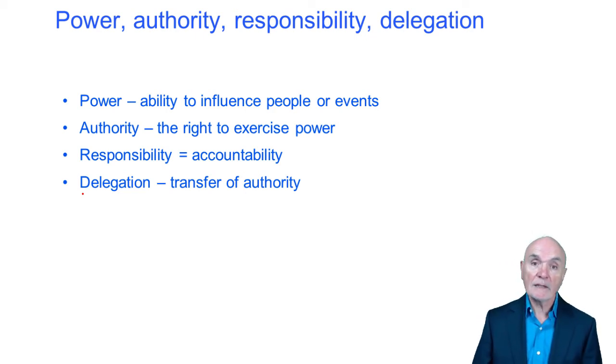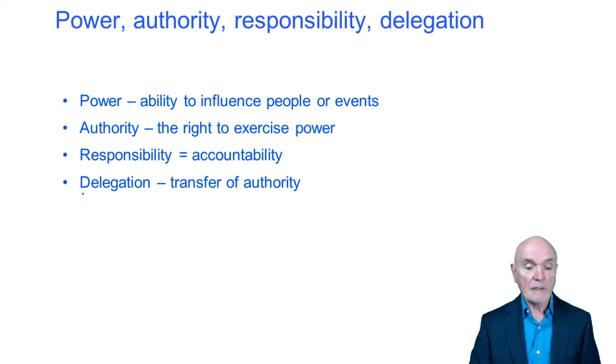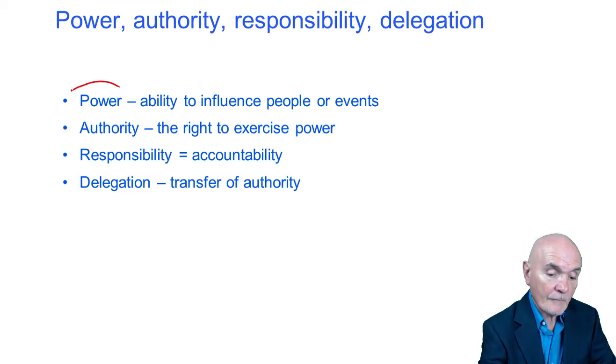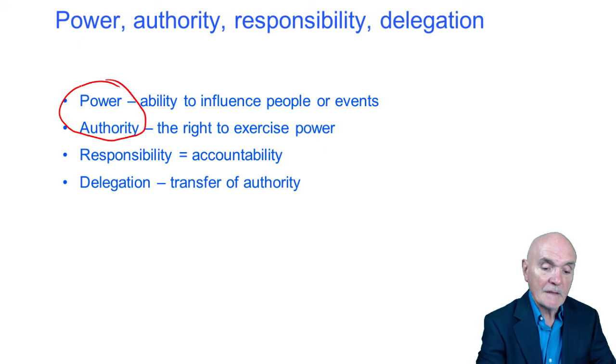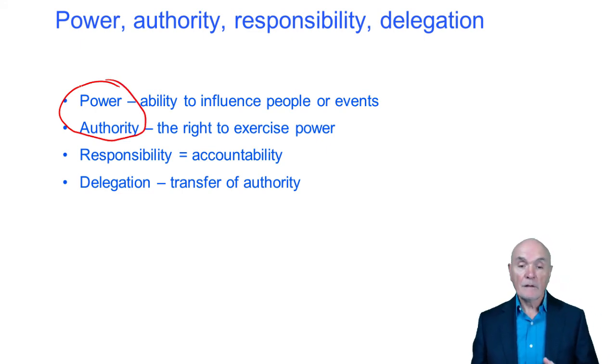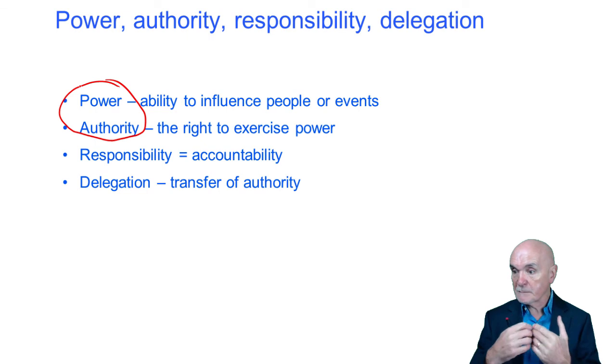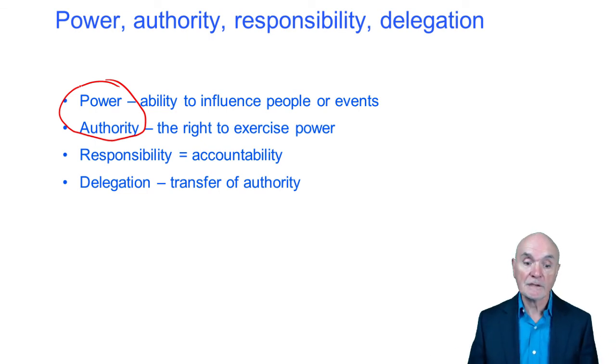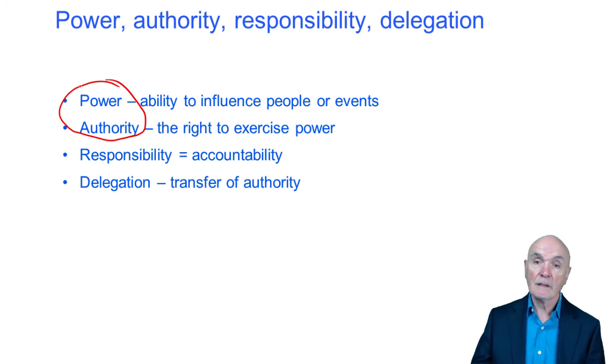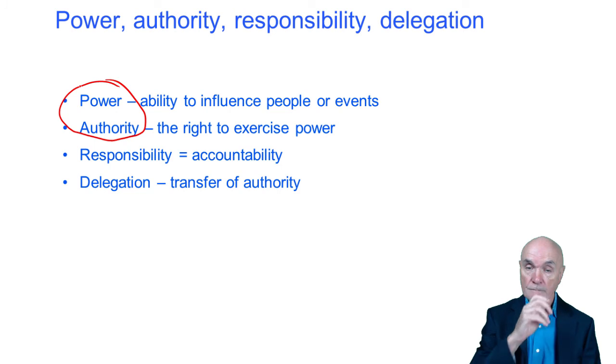Authority is the right to exercise power. And really, you want both of these to go together. If somebody has power, they need authority. So you say, your spending limit is up to $1,000. So you've got power to spend 1,000, and I'm telling you, you're allowed to spend 1,000. So power without authority isn't good. Authority without power isn't very good either. You say to somebody, you're the manager, but then everyone laughs at that person.